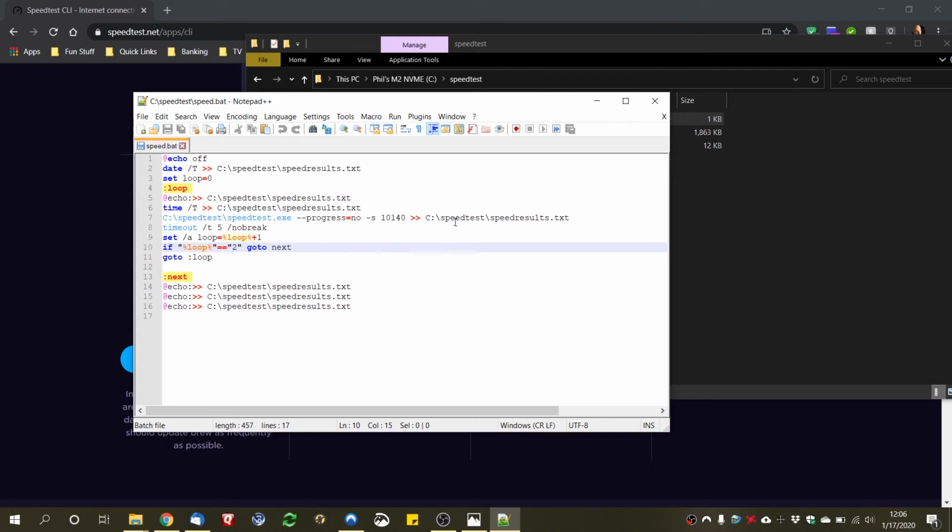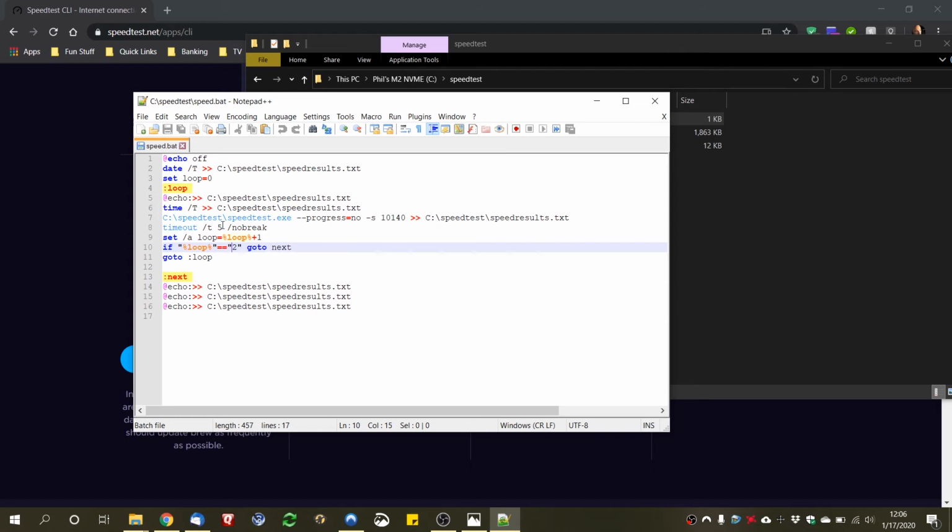And then write the results to that same speed results text file. Again, we're appending what's already been written. Then I want you to time out for, in this case, 5 seconds. Now, I would not do this at a 5-second interval. I'm actually going to set this to 1800 seconds, which is 30 minutes. But for the sake of this demo, I'm going to show it this way so that you can actually see it in progress. I want it to run every half hour.